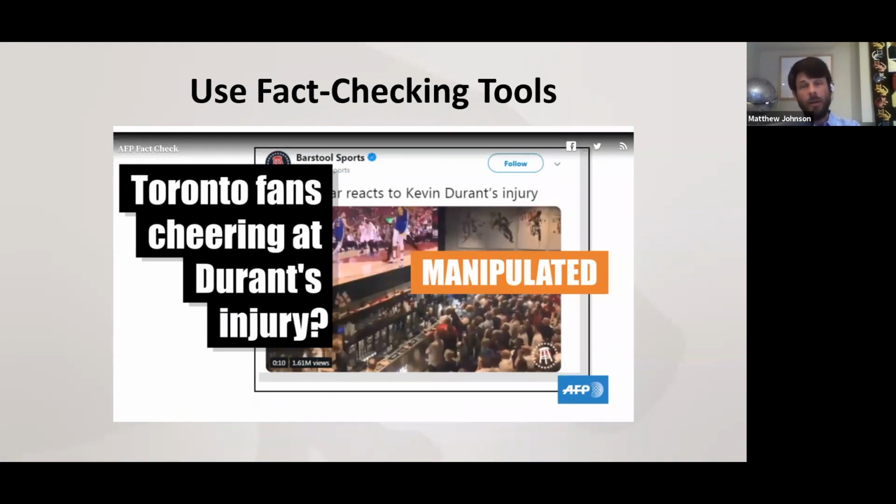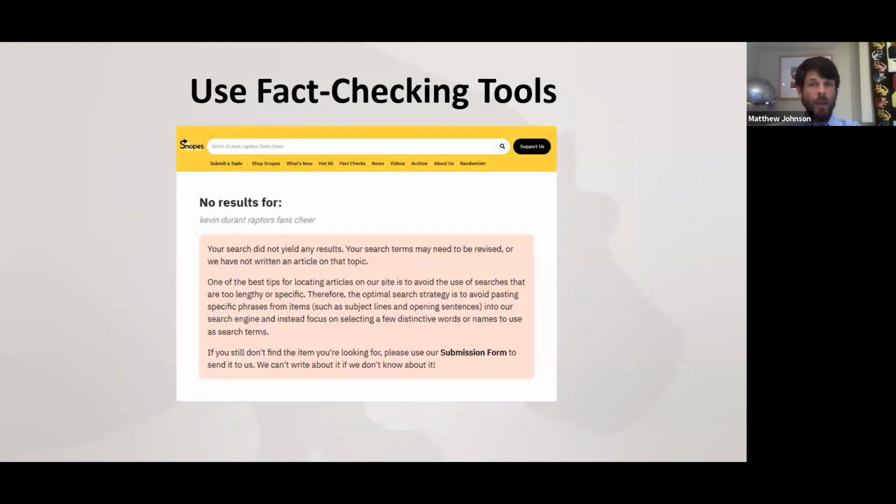Probably once you know how to use either any fact checker or our fact checking search, you can find out that that was fake in about 10 seconds. But Snopes, if you went to Snopes, you would have seen that they didn't have anything on this story. And that shows you that just because a fact checker hasn't debunked something doesn't mean it's true.